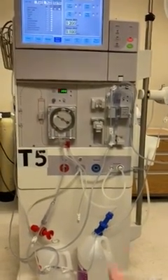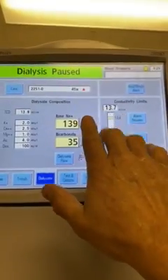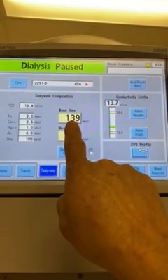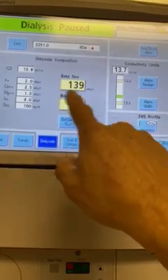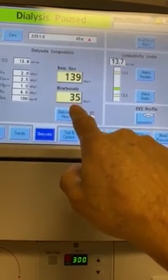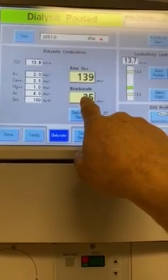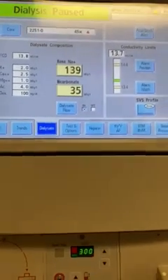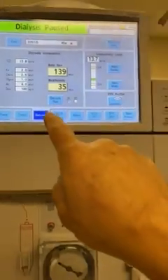So remember, all the things we talked about, your dial safe being set up correctly, it's not a default setting. If somebody sets this up, a doctor can run an order for a higher bicarb. It's fine, the doctor has the right to do that. But if I change this to 42, tomorrow when I start up the machine, it'll still be on 42. We have to check this every time we load a patient.